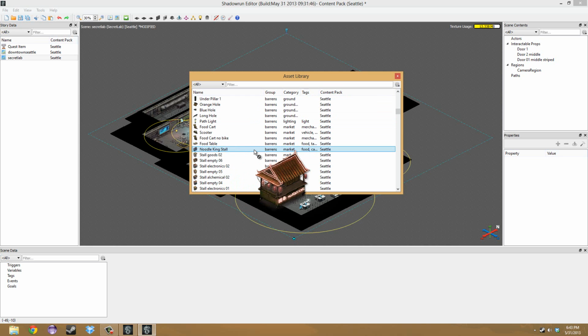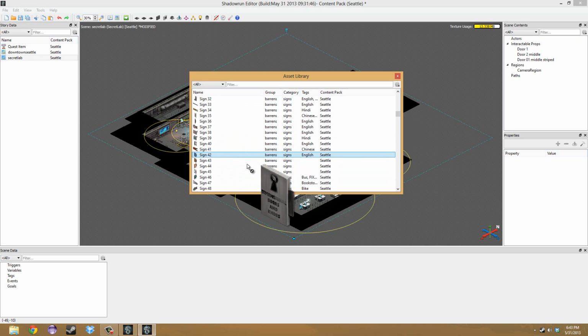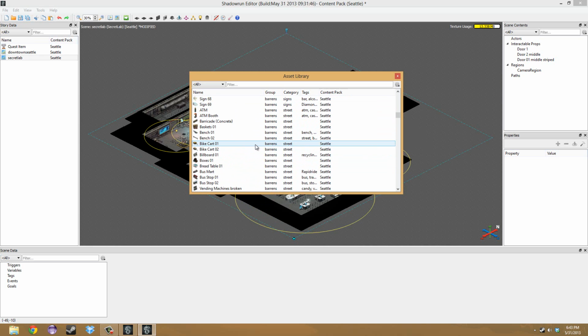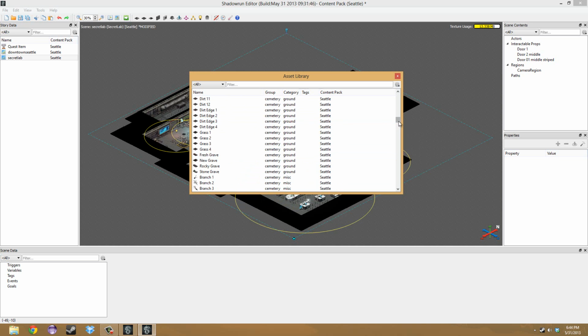Noodle King stall. All very beautiful, by the way. If you haven't already noticed, they are very beautiful. You'll be able to make almost anything you want in this sci-fi universe. Even tombs, apparently. And as you can see, there is just a massive amount of assets.